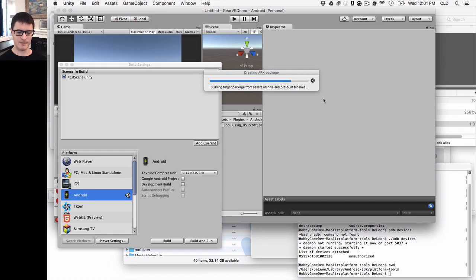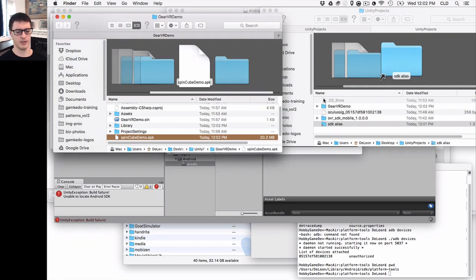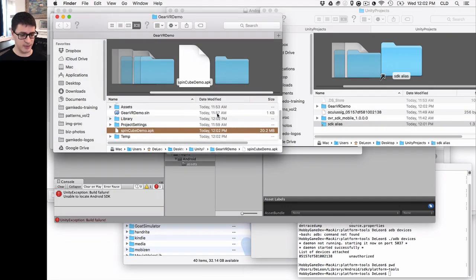Little things like that can seem frustrating when you're working with programming environments and development tools. It's just a part of life, right? It's just part of the process. There's no situation in which you're developing, especially for cutting edge newer hardware, where there's not some sort of weird thing to be messing with. Oh great, so we have an APK file.